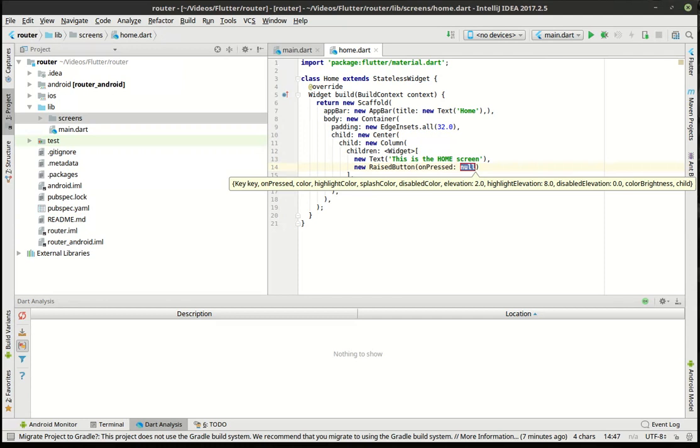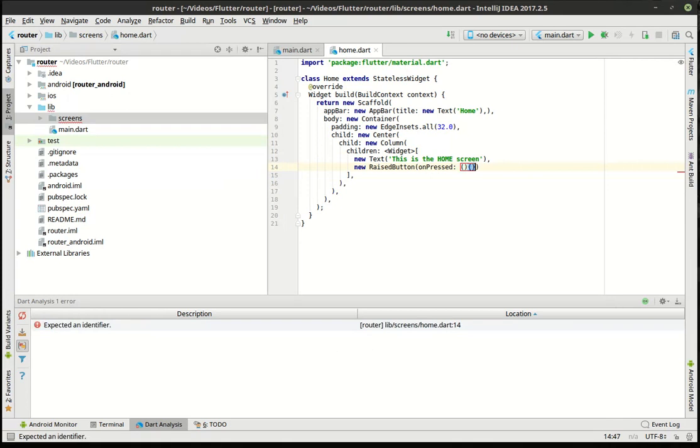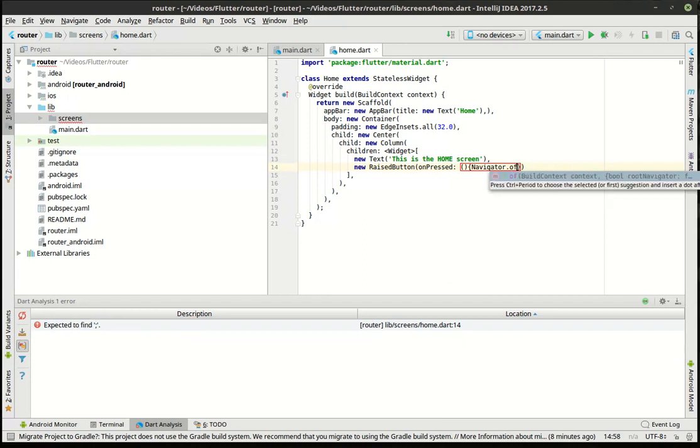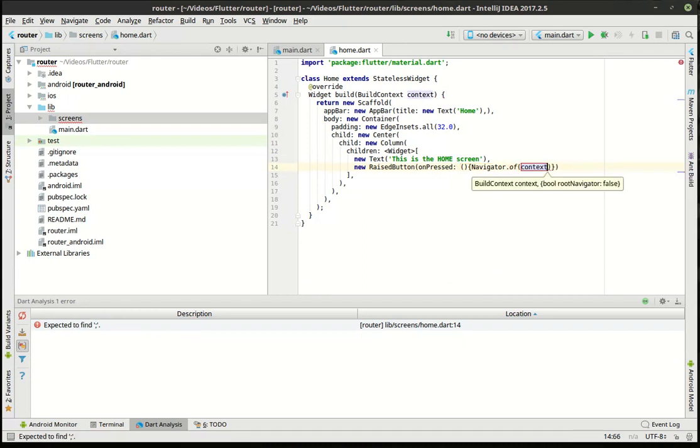Now this is the actual route, and we're going to be working with the navigator. So what we're going to say here is make our anonymous function, Navigator.of, because we want the context that we're currently in. Think of the context like a context of a conversation. If I say I'm going out, but the context is I'm talking to my wife, well, that might not go over too well.